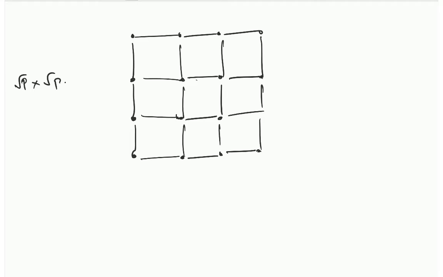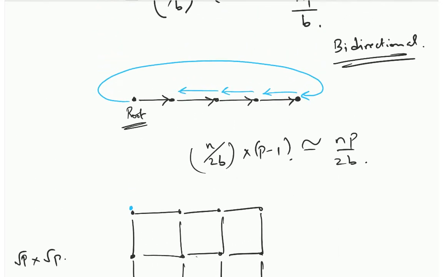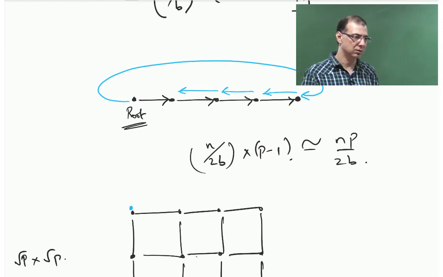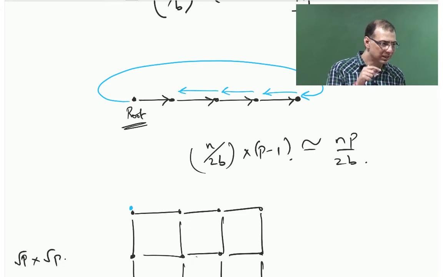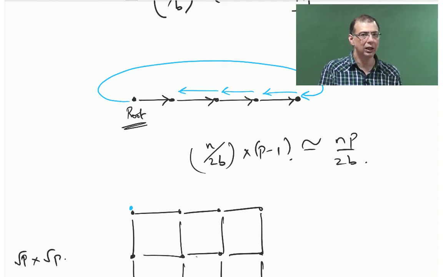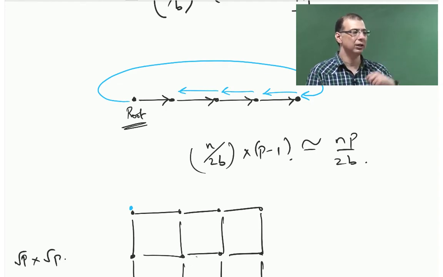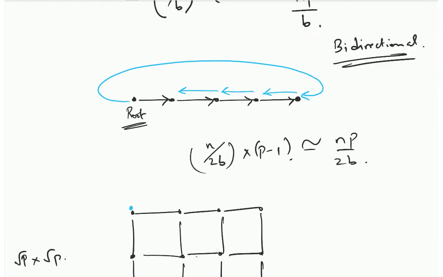For simplicity, let's say my root is this one. Now how will it do the broadcast? How many parallel paths can I have? What was the whole issue over here? I was able to set up two parallel paths which had no link contention. What does that mean? That they were not using the same link in the same direction. So I was able to set up two paths without any link contention, and therefore I was able to pass half the data here and half the data here. If I am able to generate three paths, then I can pass 1/3 of the data and get the time down to 1/3, and with 4 paths and so on.